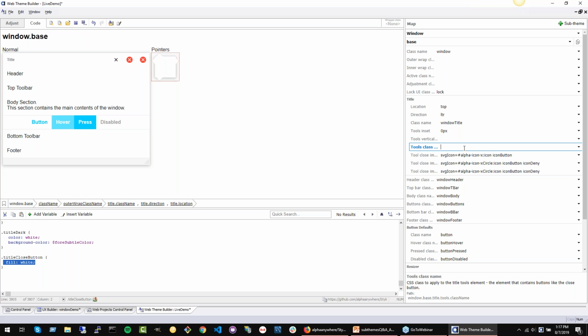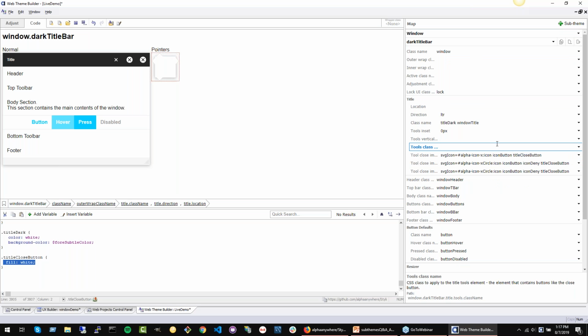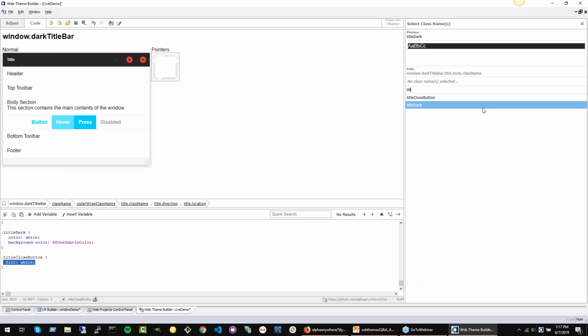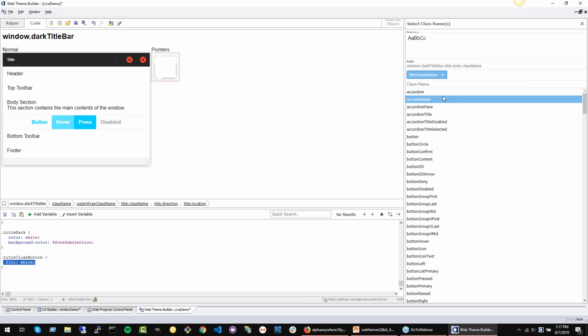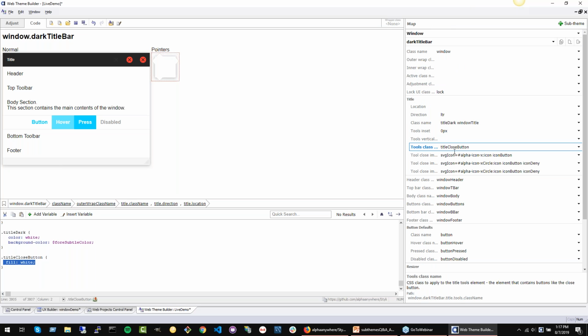I believe it's possible that instead of assigning that fill here, we could have changed the tools class just to generally apply the title close button color. And I'm actually going to go experiment with that to see if that is the case. So I'm going to temporarily delete these things and see if adding that class name would just generally change things. I don't think it does. It doesn't look like it does. So I'm going to undo that and put it back here.